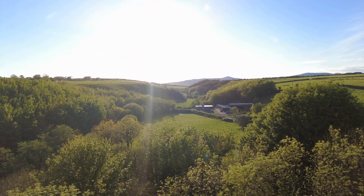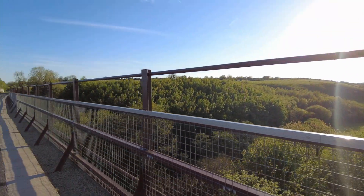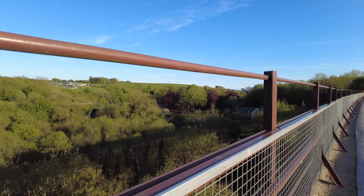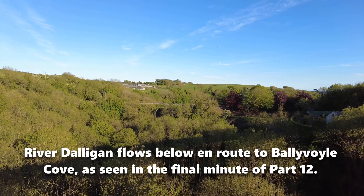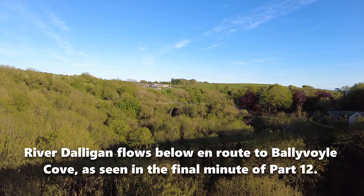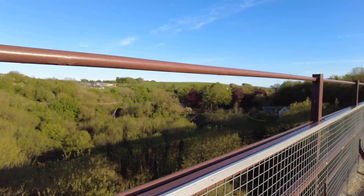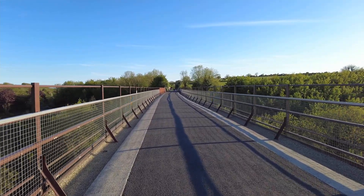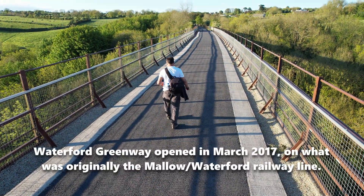We're looking towards where the sunset will be — that's to my right — and to my left you can just see woodland and shrubbery. I think there's a stream or river just down below; I can hear the noise of it. There's a bridge just where the main road goes across. Walking to the end of the viaduct now, and some aerial footage is coming up in a moment.